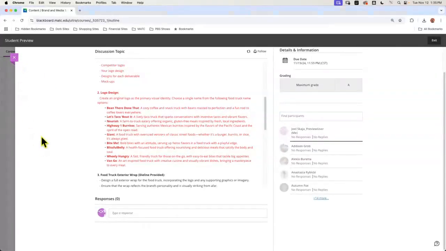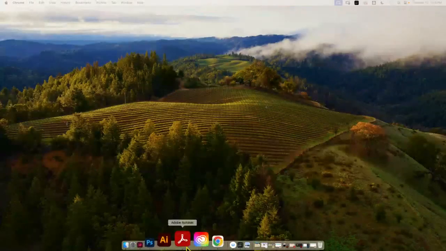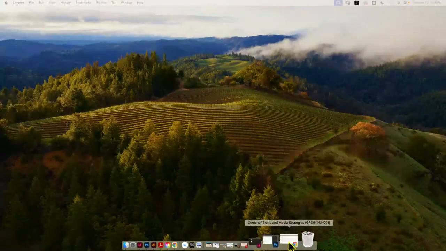Sorry, I have two different styluses. Every designer needs to know 13, I believe it was. There's a section that says sleep on it. You know what? Start a couple. Pick your name. Pick your favorite name. Heck, you know what? Push yourselves.